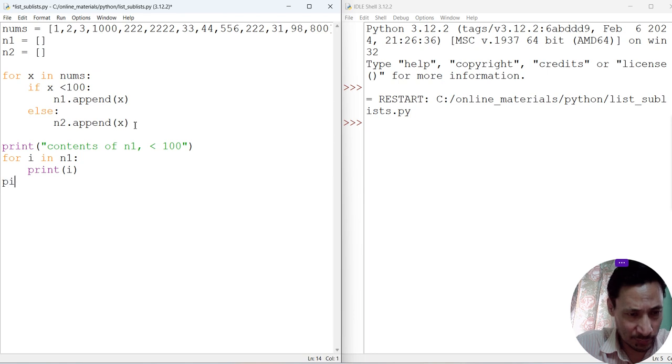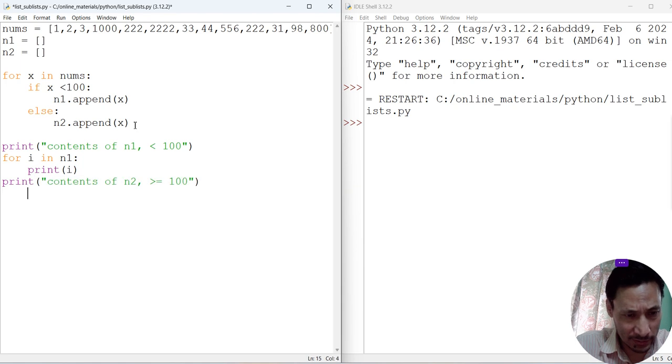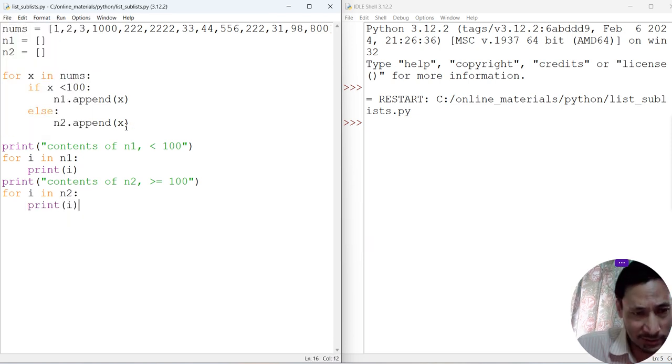Then print contents of n2, greater than or equal to 100, then for i in n2, print i. Now let's execute this.